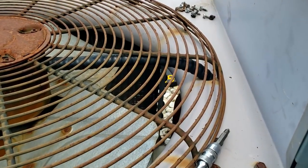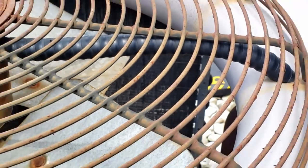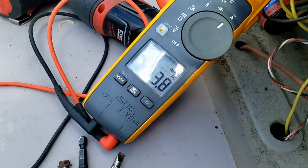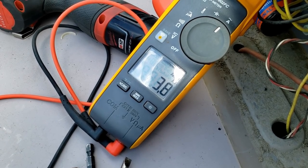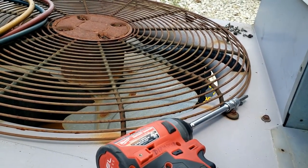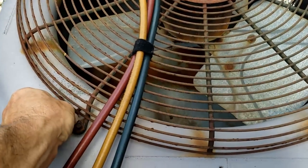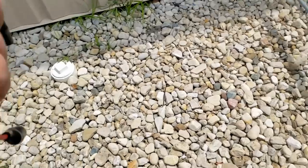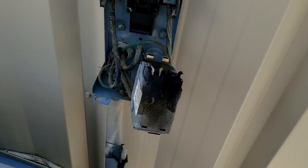You can see the coils are clean — see the light through them. Looking for anything that could have caused high amperage: compressor struggling to keep the head pressure down, pretty much anything. Nearly got a screw in the eyeball if it got hit by the fan blade — sped this thing up a little bit — and lastly flipped it on.